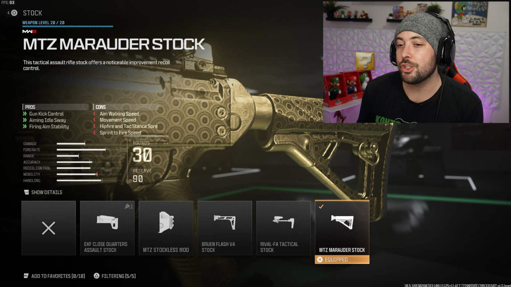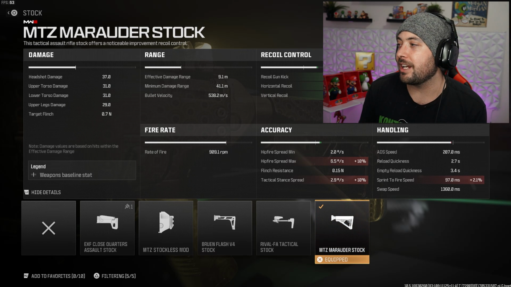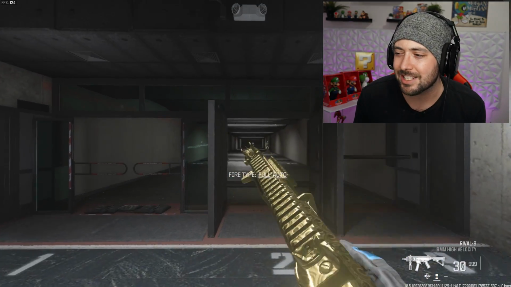This gives you gun kick control as well, which is a nice amount. So you get 10% for horizontal recoil, you get 3.3, and for vertical recoil, you get 4.9. You lose 2.1 sprint to fire, but honestly, I'm going to show you guys how fast this class is.